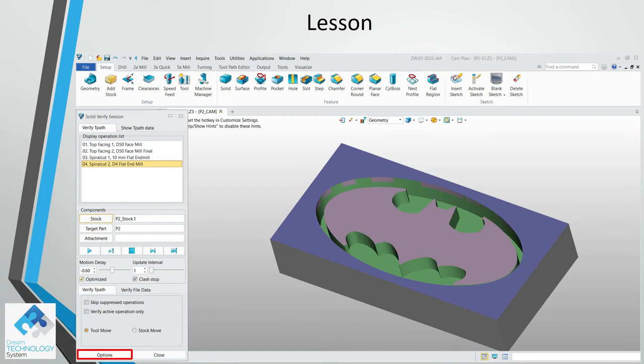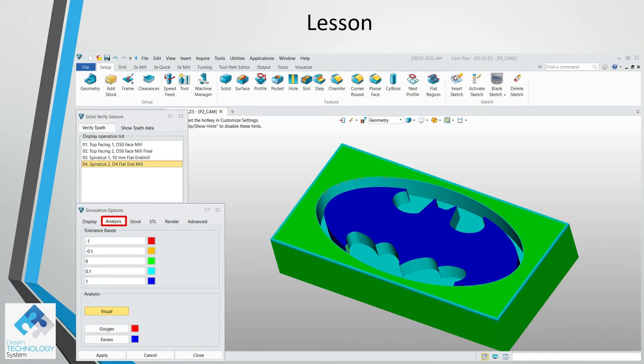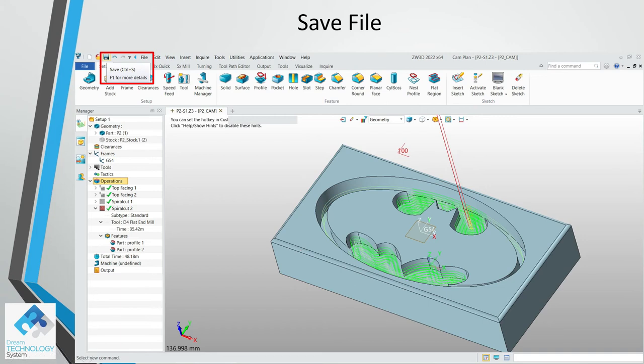So ultimately you can see this, and we need to do an option to verify whether the material is okay or not. So click the analysis. You can see that the blue color is 1 mm balance, because we rough out the top, we leave 1 mm, and then the wall is a different color, between 0.1 to 1, because we leave 0.5. So that is the whole area we need to cut again. We don't have orange color, we don't have red. That is good news.